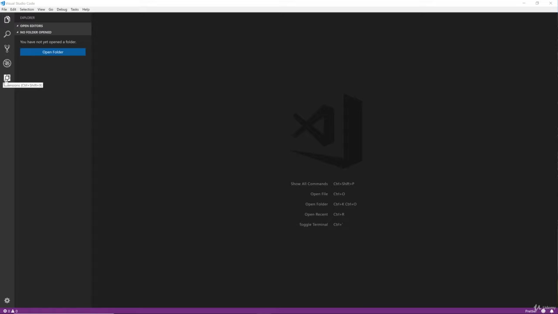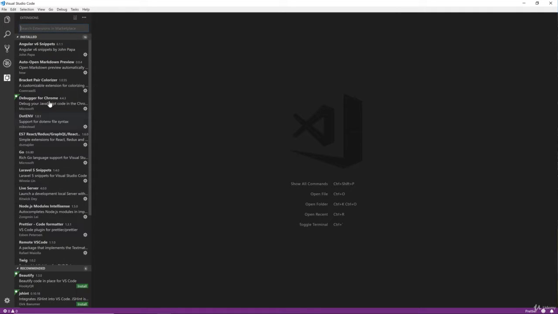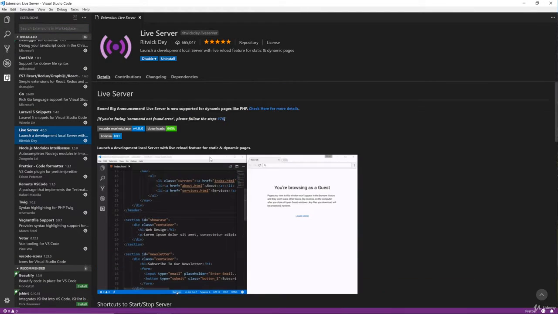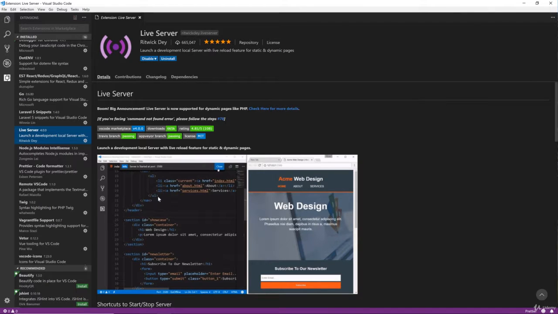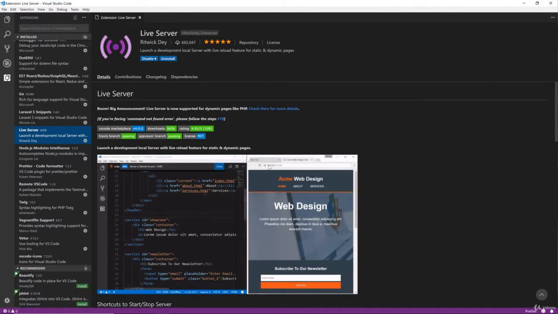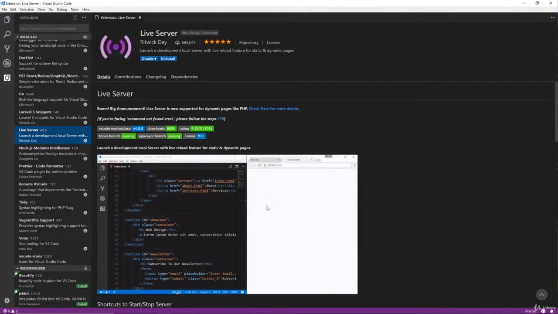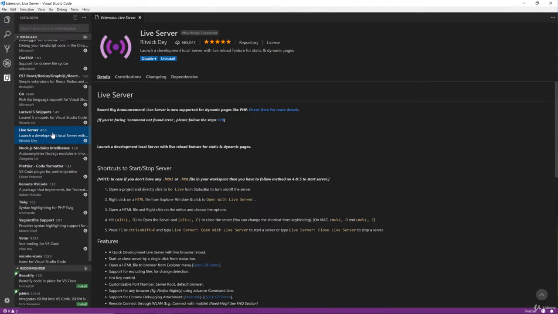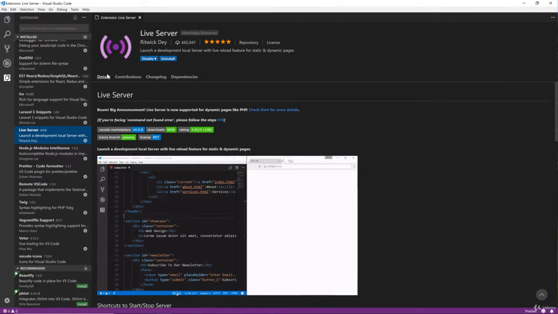So if we go over to this icon here, this is all the extensions I have. What I would suggest installing is Live Server, because what this does is it allows us to just have a simple HTML file, which our themes will be HTML files, and it allows us to open up the file in a browser on our localhost, and it includes autoload. So when we save, it'll automatically update in the browser, whether we save HTML, CSS, or JavaScript. This is something that I always use when creating static websites. So I'd suggest installing that. You can search for it up here and just say install and reload.